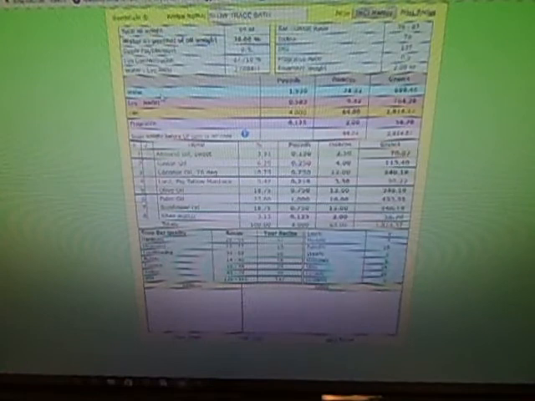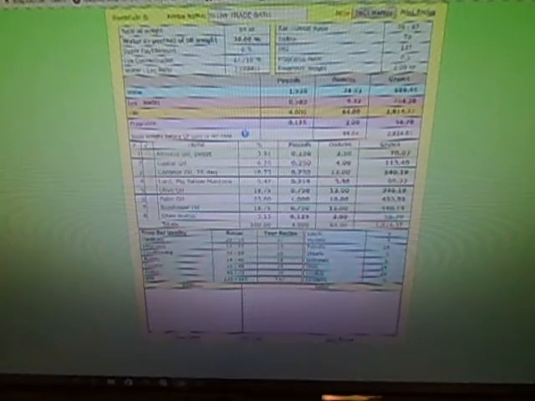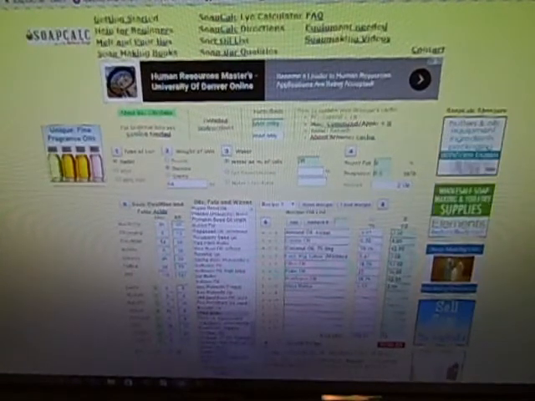So once you get your recipe what you like, if you want to put sodium lactate in or whatever you want to do, you could write it down here if you want. But once you're happy with it, you can print it. If you're not happy with it and you want to change it up, go back up here and exit out of there, and it will bring you to that first screen. Change it however you want.